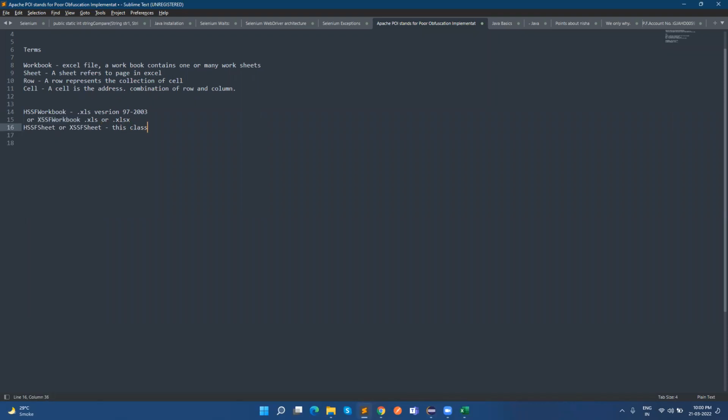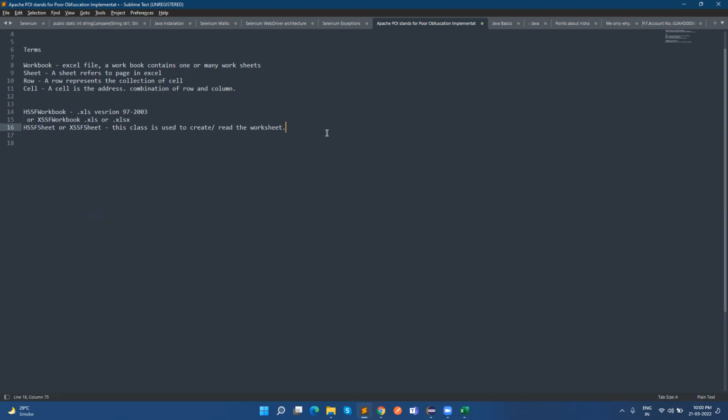This class is used to create or read the worksheet. Same difference: the first one is for .xls and the other is for both .xls and .xlsx.